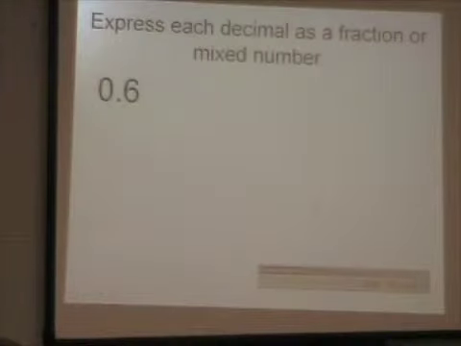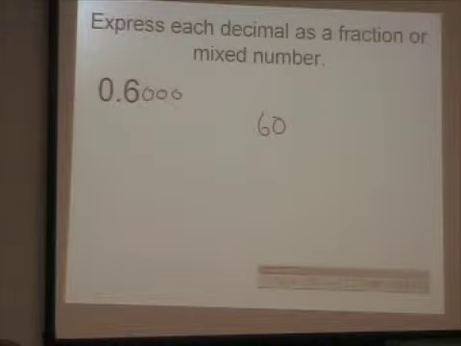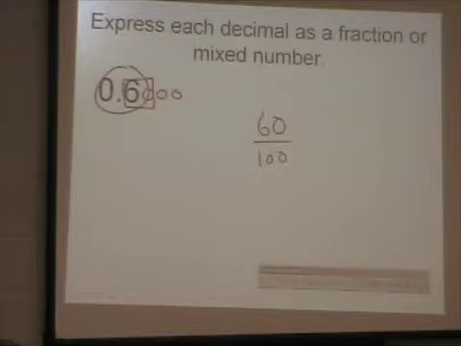Now, we have an example, 0.6. And the instructions say express the decimal as a fraction or mixed number, and it should say in simplest form. Now, 0.6, 2 places after the decimal, what would I put? 60, because we know it's 0.6000, but we just don't write that. So we're going to choose 2 places after the decimal, which is 60, and put it over 100. Now the reason we're doing this is we want to make this decimal 0.6 into a fraction. Now, anytime you have 2 zeros on the end in a fraction, you can cancel them out. And that just leaves you 6 over 10.